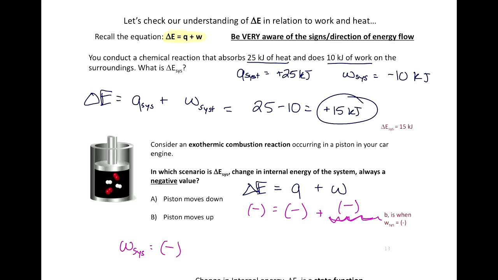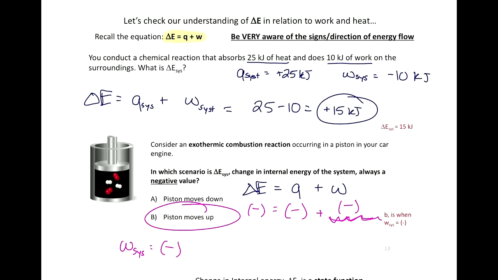So there's a couple ways you can do this, all right? We have to think work is negative of our system. So is the system gaining work? Are we squeezing our system? Nope. The system is giving off work to the surroundings. So that means that its volume is changing. How? It's increasing. Yeah, if you just think about it, if you put work onto a balloon, you're going to make it smaller, so volume decreases. So we are looking for the scenario where volume increases, so the answer is when the piston moves up. Yes, volume moves up.